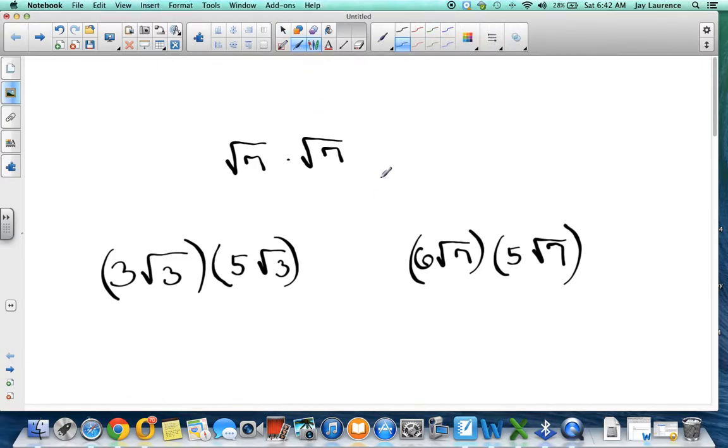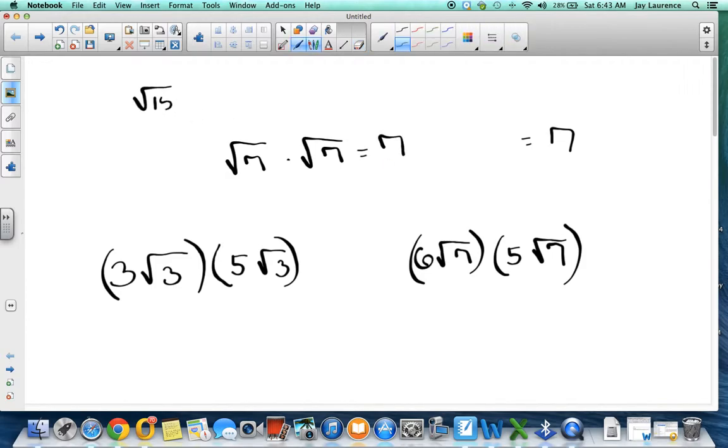But I wanted to talk about multiplying rads. Anyway, rad 7 times rad 7, you guys should know by now, is rad 49. But 49 breaks down into a pair of 7s, 7 times 7, so therefore it's 7. Another way to think about it, even simpler: remember how I said when I multiply, I don't like to actually put them together if I don't have to. So look at that, I got a pair of 7s right there. Now they can go out on a date. The shortcut, of course, is to say that the two rads cancel each other out. So rad 7 times rad 7 is 7.